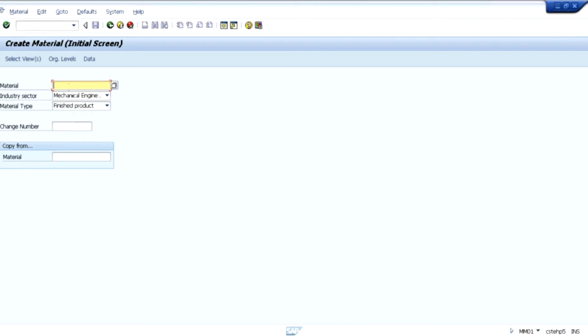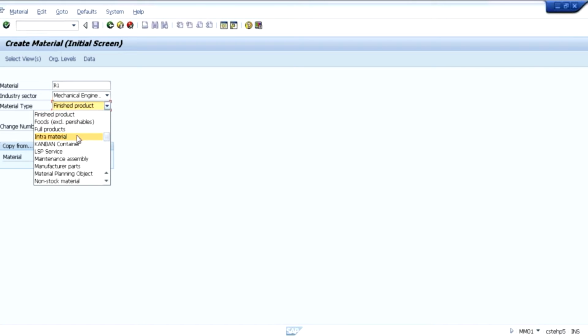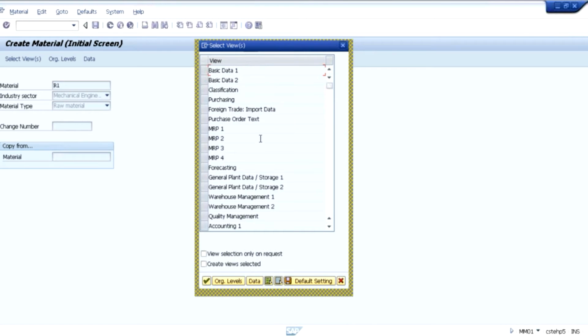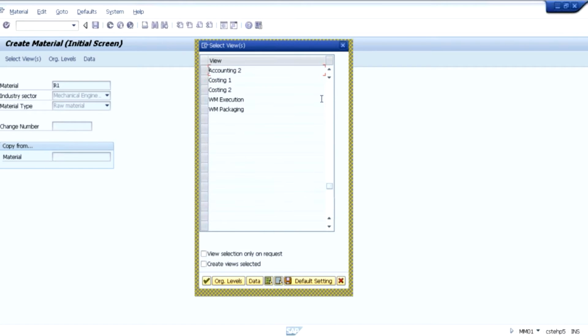So I'm creating, for example, a raw material R1 like that. And industry sector again, you can define anything here, and then I'm taking, for example, a raw material. So right now I'm creating a material, and I'll just select only my accounting view.